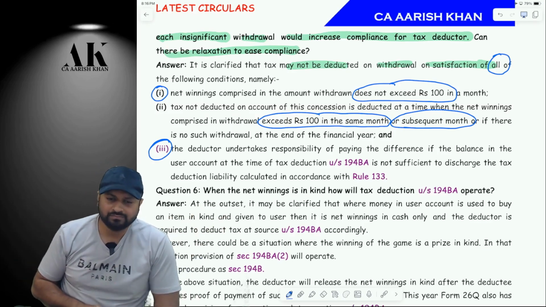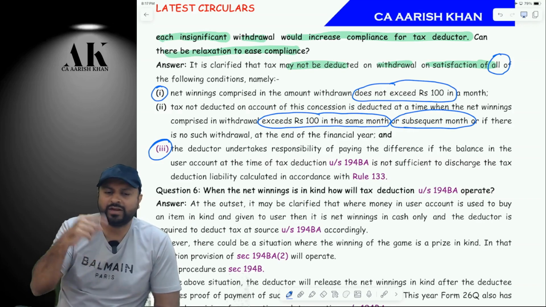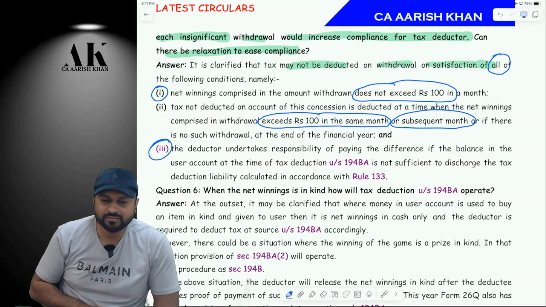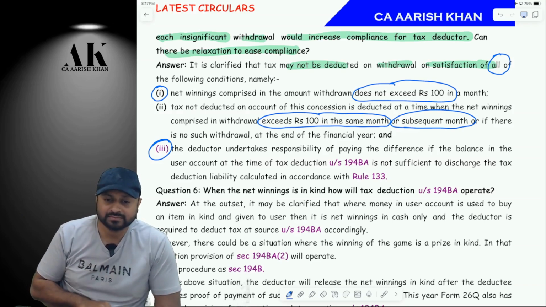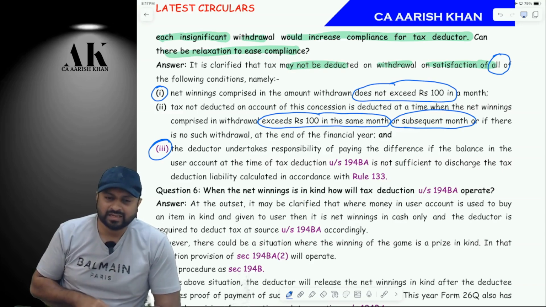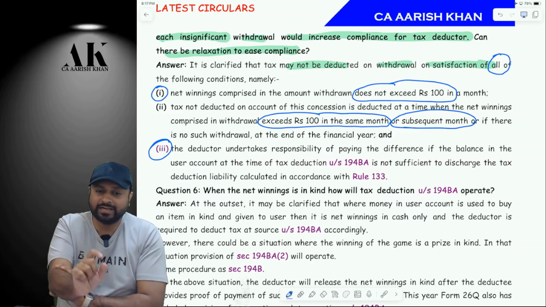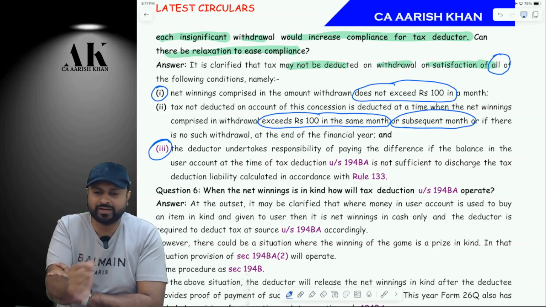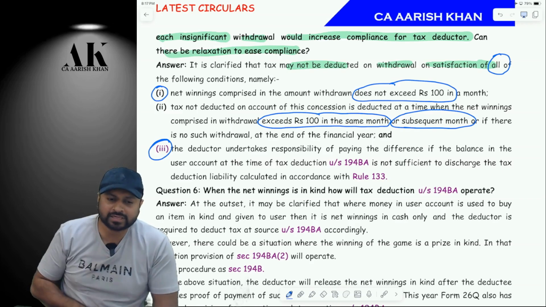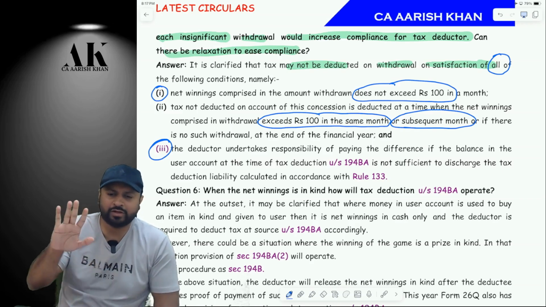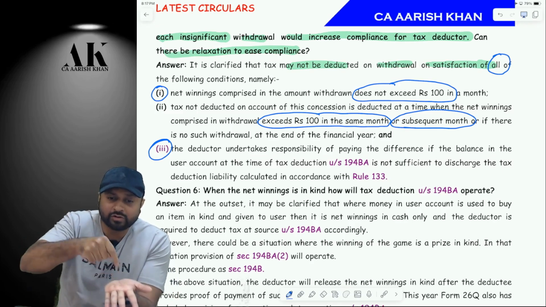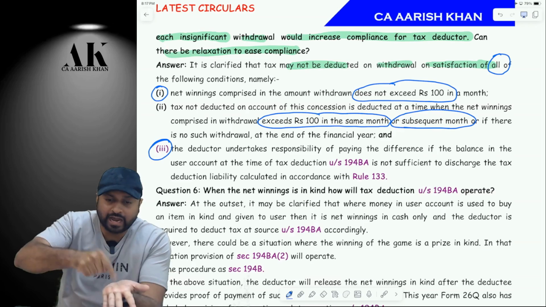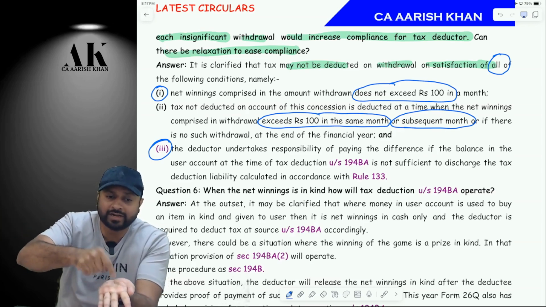No, sir. No. Now in the month of May, I earned another 20 rupees. How much? 20. Another 20 rupees. Now, are they liable to deduct TDS? Yes, sir. Tell me now, please. Now, when they will try to deduct TDS, 95 plus 20, how much it comes to? 115. On 115, 30% will come to how much? It will be around 35 to 40 rupees, correct? Around 37, 38 rupees, correct? But in my account, there is only 20 rupees now. So from 20, how will the online deductor deduct 35 rupees?